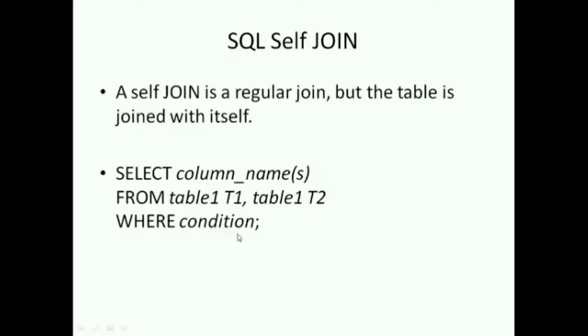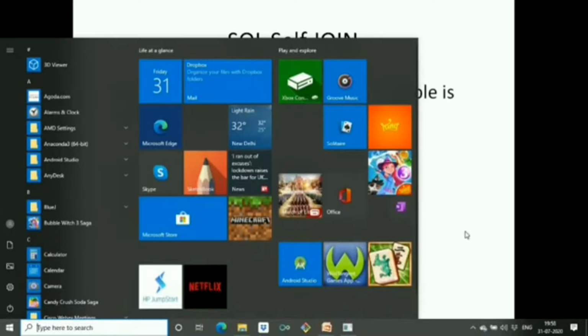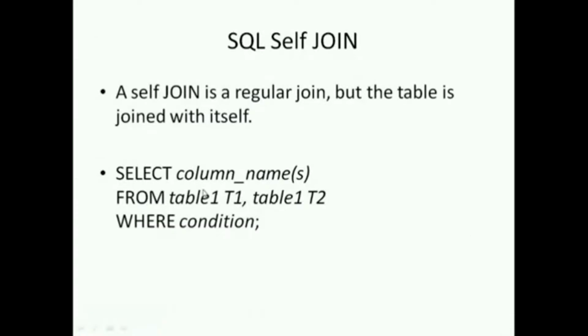So there is also a concept of self joining. A self joining is also a regular join, but the table is joined with itself. मतलब सिलेक्ट आप कॉलम नेम्स करने हैं फ्रॉम टेबल 1 टेबल 2 वेयर कंडीशन लिखना है, इसमें आप ज्वाइन कीवर्ड का यूज नहीं करोगे. So this will also return the matching values between both the tables, and whatever columns you want to select, and you can also have the columns from both the tables here also, and you have to just mention the condition. Inside condition you have to write that column which has the same column between these both table.